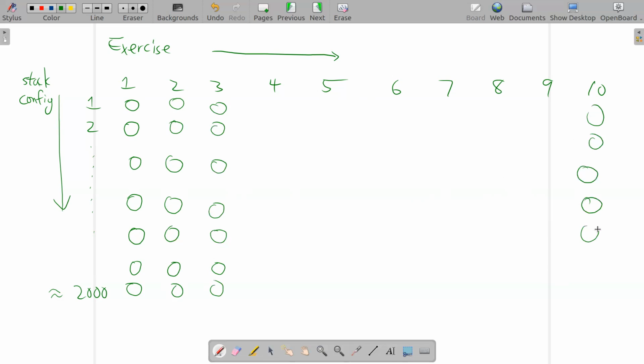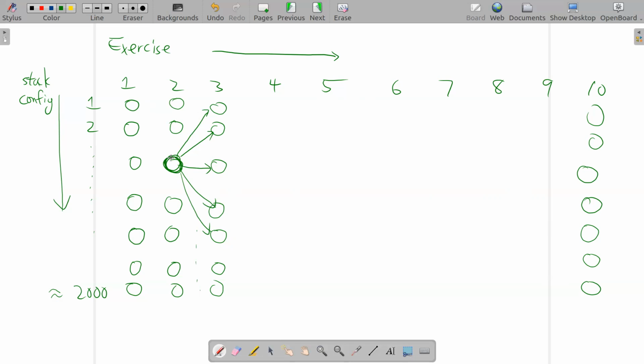So this is a graph. It has basically 10 columns, and it doesn't even have to be the same number of rows in each column, because there could be a different number of weights and different configurations of different types of weights used, and so on and so forth. But what I can do is say that for each one of these, let's say I'm in this configuration, I can figure out how to get to every other configuration in the next stack.